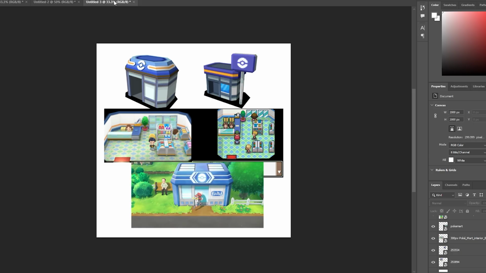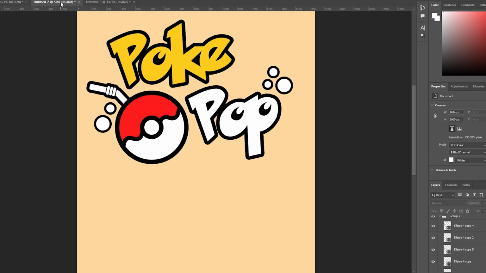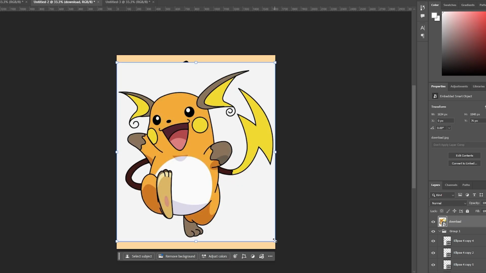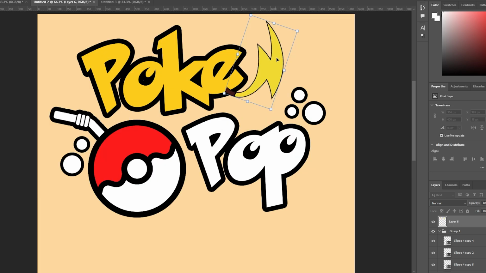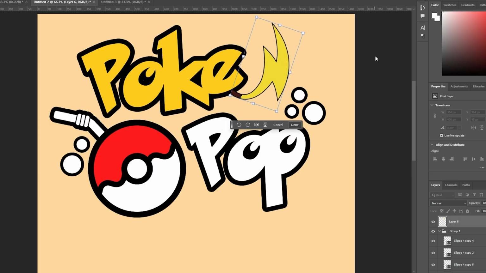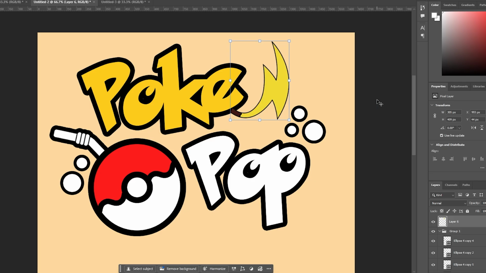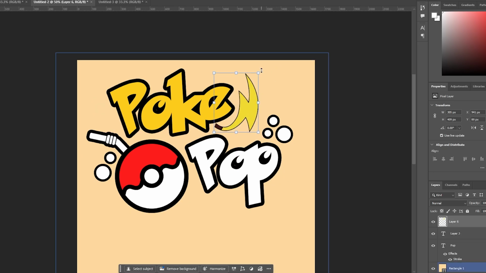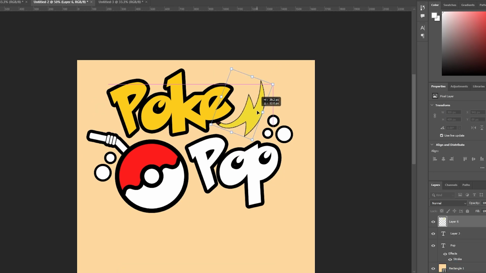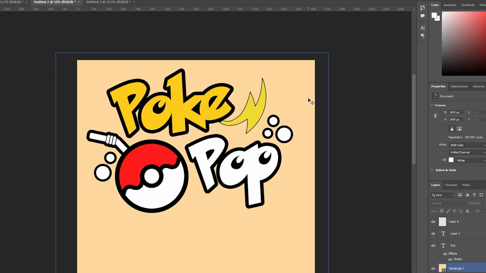Should it be like a mascot? Like a hand of a mascot? Reaching in? Would adding like a Pikachu, like ears, be a cop-out? Would it be a cop-out? So I have this. I'm not going for Pikachu. That's Raichu's tail. Honestly, I feel like that could work. Okay? Because that looks fire right there. That looks fire. Let me try the Pikachu tail. If the Pikachu tail looks good, I'll go with the Pikachu tail.